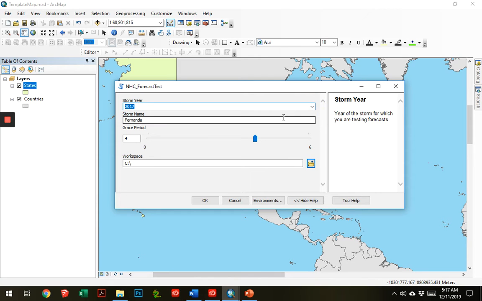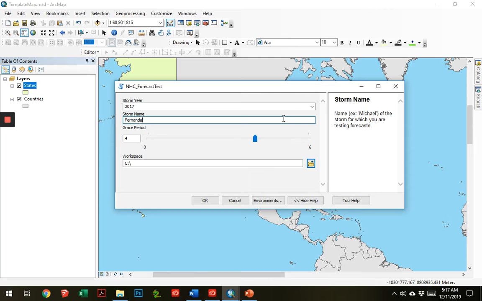Second, it asks the user for a storm name. This one is text only, but it's not constrained. I think ideally it would be obtained from a dictionary keyed with storm year and a data validation tool, but that wasn't part of the scope of this project either. So instead, this code will just reject any storm names that either don't exist or don't match the storm year based on the online archive in the URL.